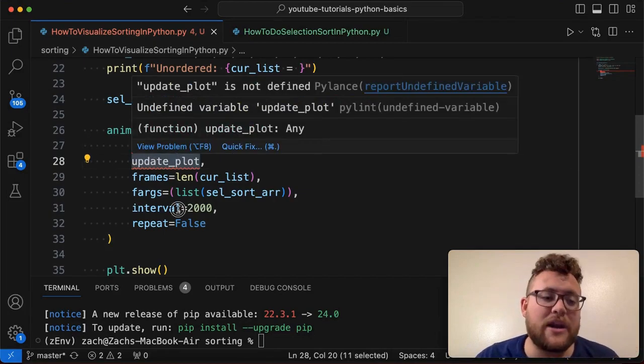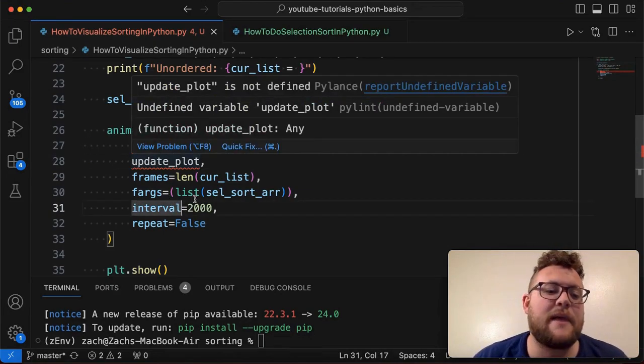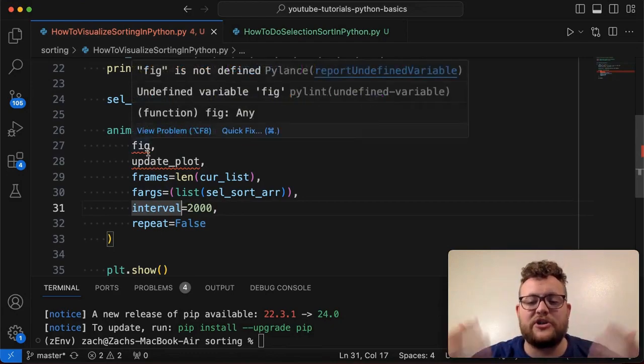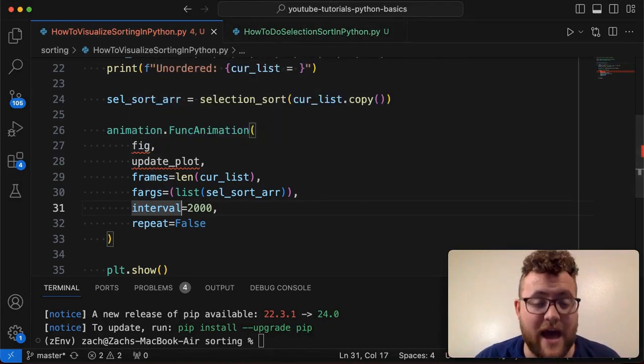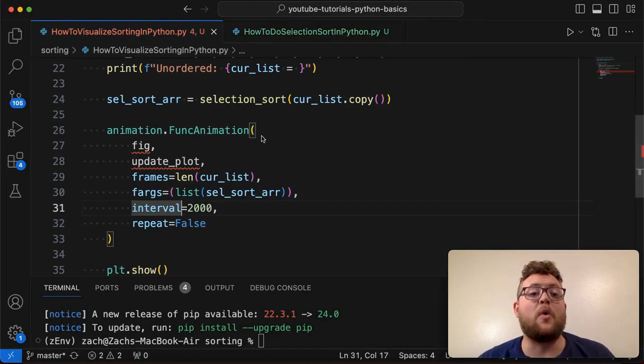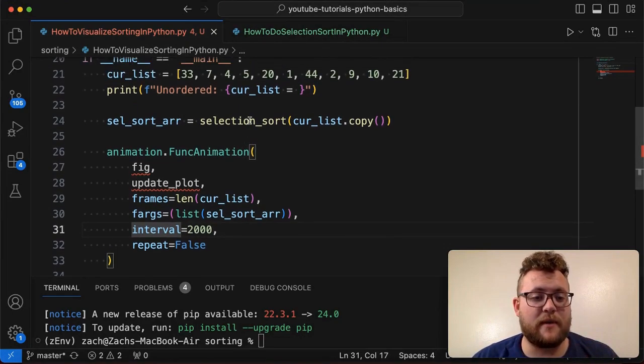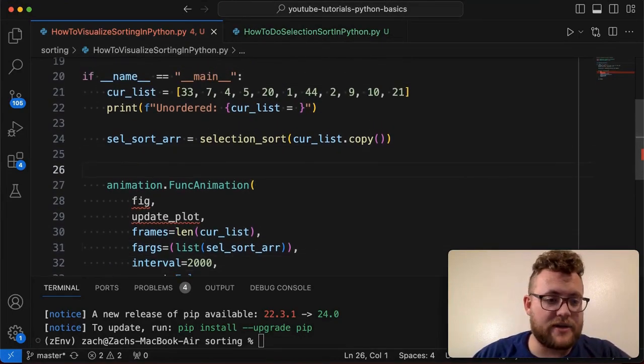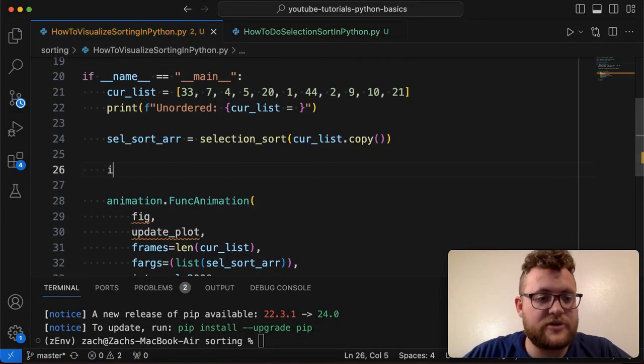So let's hop right in and start. Let's create a function that will essentially create our figure and set up our initialization of our figure. So let's start with that, and then we'll move to the update plot. All right, so now that we have the skeleton of our program in place, I'm going to go ahead and backfill this with the creation of the initialization of our plot.